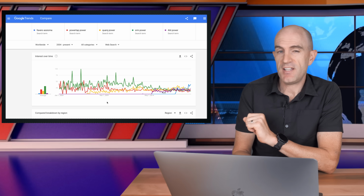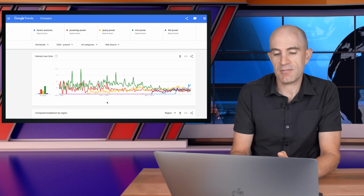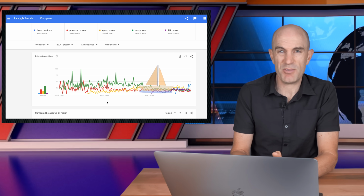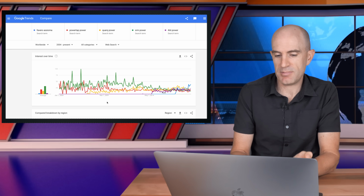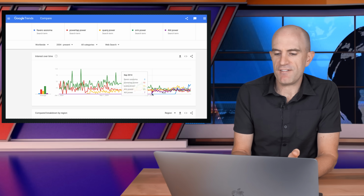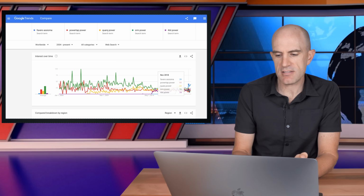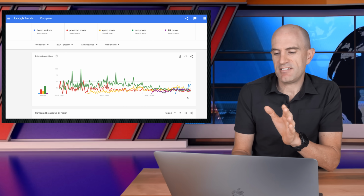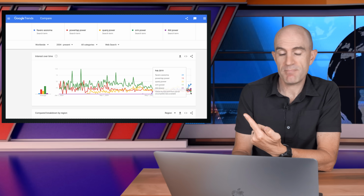Jumping to Google Trends and a 15-year analysis of search terms or popularity of power meter terms, you can see there some interesting things happening. Well, first up we can see SRM are sailing the good ship failboat there on the downward slope. Time to turn that ship around, SRM. PowerTap, pretty much the same. They were a player, now they're just another player in the market. And we can see there in purple the 4iiii power meter being searched for since September 2014, since launch of their coin cell power meter, and slowly on the rise. And yeah, the new player there, Favero Assioma, so hot right now. But interesting to see the traditionalists are dipping down and the other players coming into the market and doing quite well. So 4iiii, they're up there.